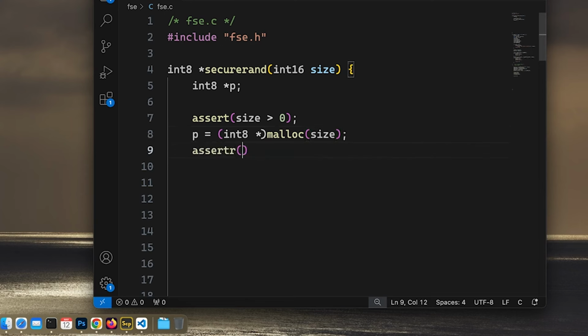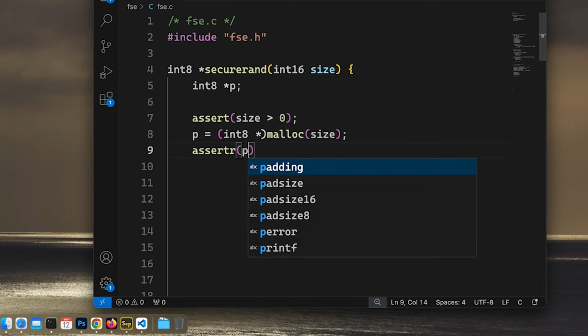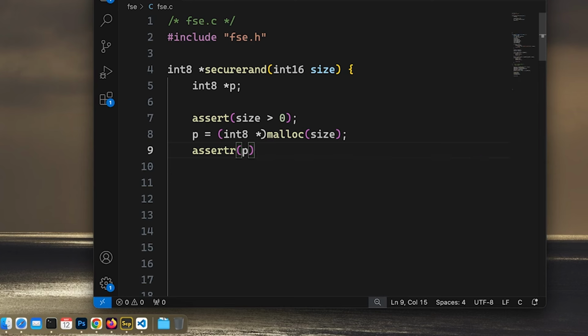We will assert P. Or by the way, let's not assert P. If, yeah, let's assert P. If we run out of memory, so malloc will start to fail, everything will fail anyway. Okay, so now we have our buffer.